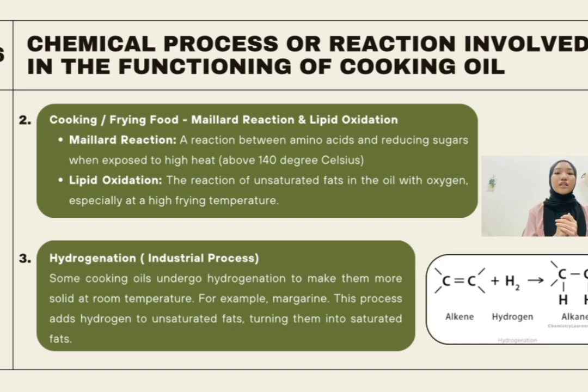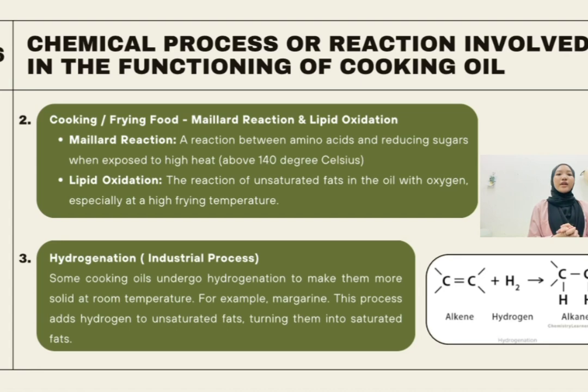The second stage is the rearrangement, which is the formation of Amadori compound. The glycosylamine rearranges to form a more stable compound called the Amadori product or even Heyns product. The last stage is the advanced stage, which is the breakdown and polymerization. The Amadori compound breaks down into a variety of smaller molecules, which are flavor compounds, such as aldehydes and melanoidins. So, melanoidins are large brown-colored polymers that create the browning effect on the food's surface.